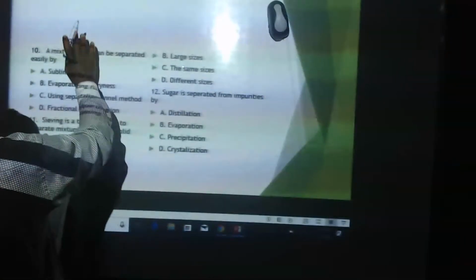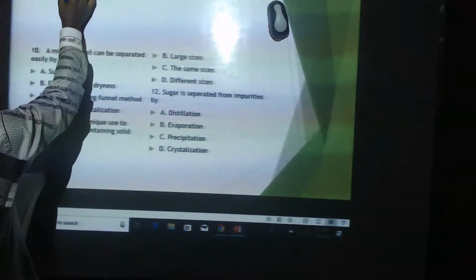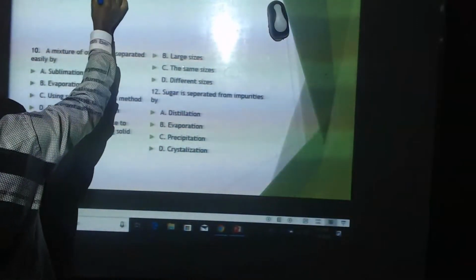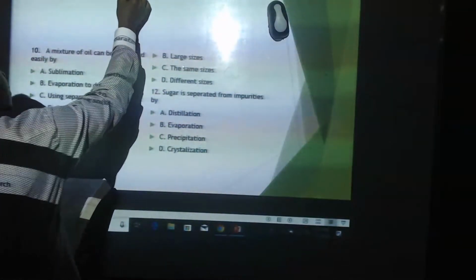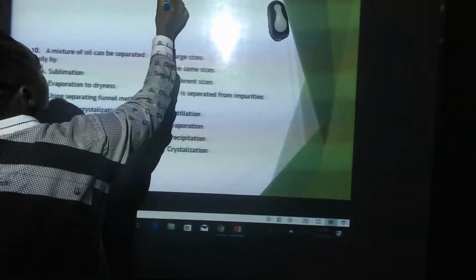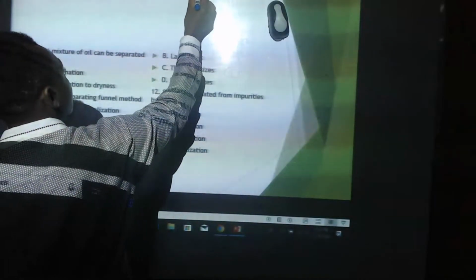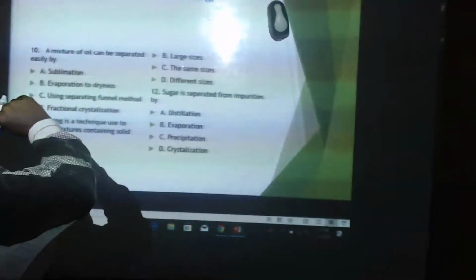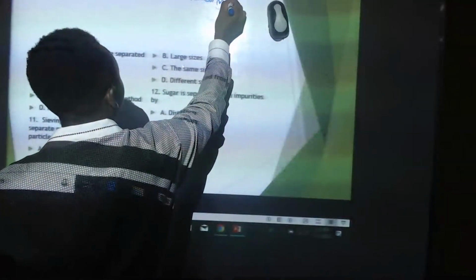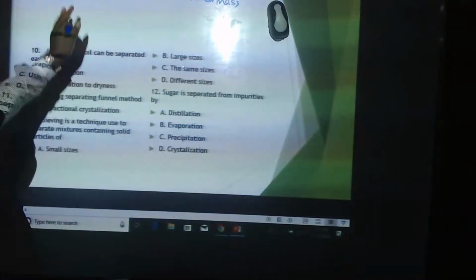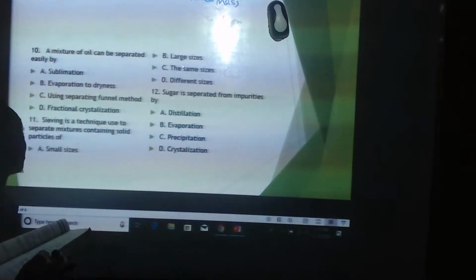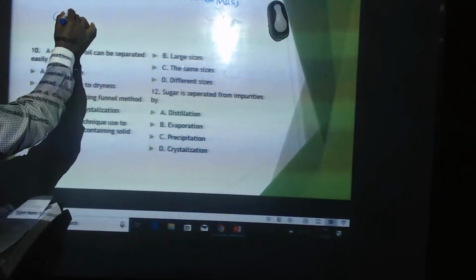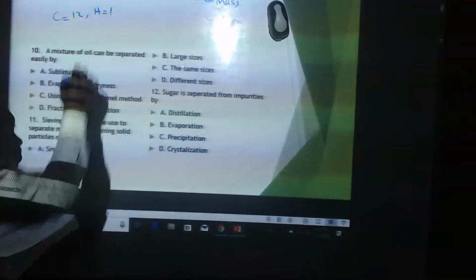Now they said if a relative molecular formula is this, CH2O equals 60. Now then if your relative molecular mass of this stuff is 60, they now say find the empirical formula, given that C is 12 and H is 1. C is 12, H is 1. Now how are you able to do this?